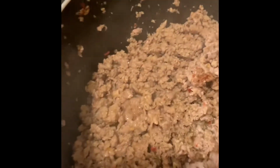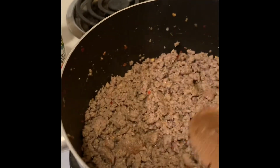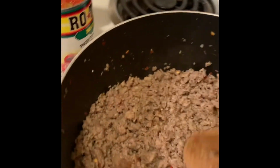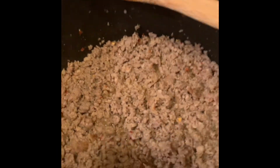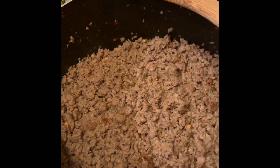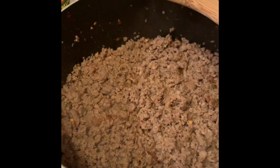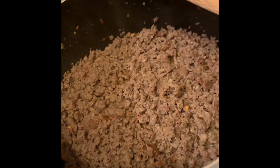I do not drain the fat. I keep the fat. I follow keto, so that is my decision. You follow the decision that works for you, that you and your doctor have decided. If you feel like that is not a wise choice for you, then you follow what you need. Spices are fat soluble, so fat helps them bloom, helps the flavor. The flavor is enhanced when you have fat. So just know that, but you have to make whatever decision works for you.